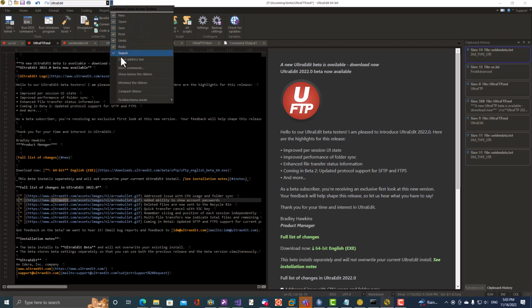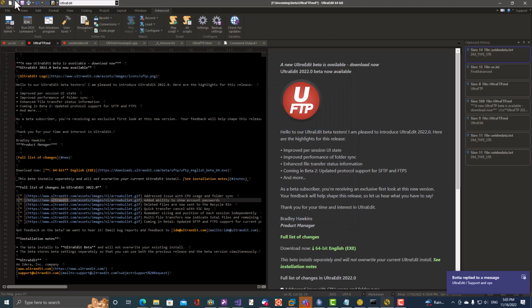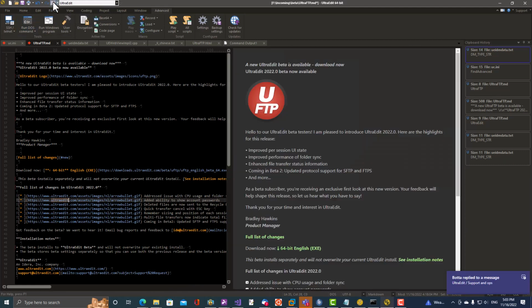I could also go in and add a command, like something we're going to look at in more detail, like the live preview. I could add the live preview to my quick bar. And now that I've got that as part of my quick bar, I can toggle the live preview from there. I don't have to have the ribbon or issue another command. I can just quickly toggle the live preview from that quick access bar. Just another way of making commands more accessible to the user.